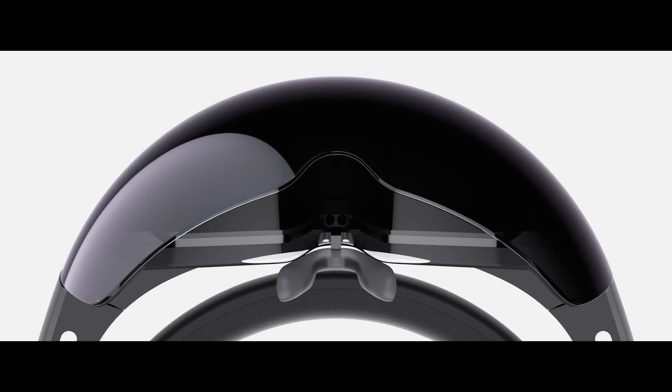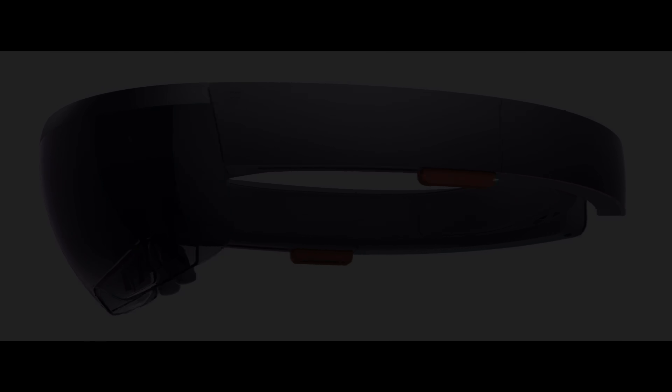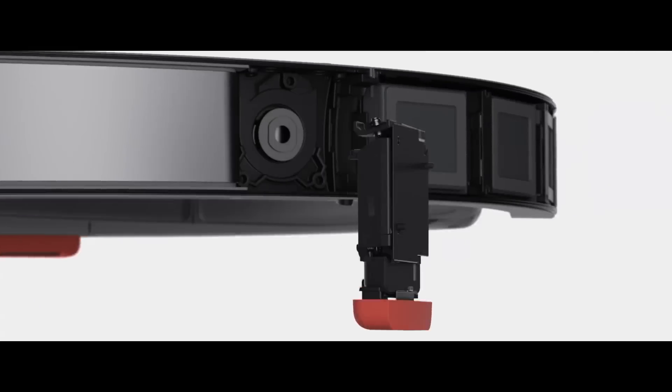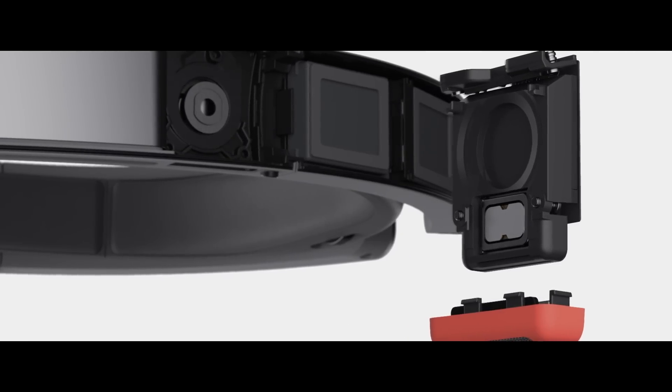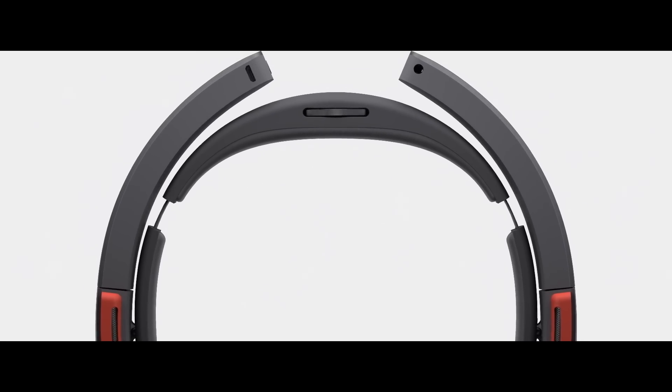Visor Lens is so complex — while it looks very simple and pure, it needs to accommodate so many requirements to see progressive content. The audio components need to take in all of that information about where is my head, where am I looking, so that your brain knows that there's something real over there.